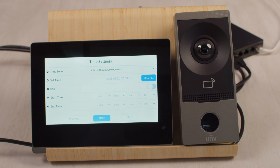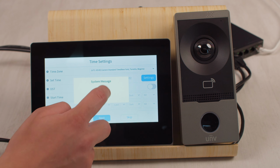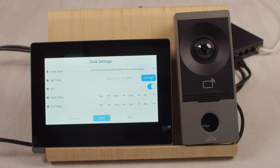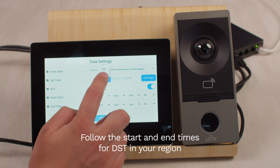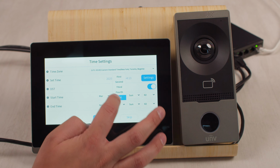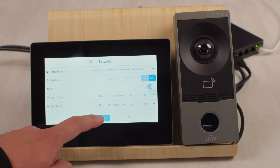Now on this page, we can configure the time zone and DST settings. In my case, I'm going to select -5 Eastern Standard Time, turn on daylight savings, and select the start time for March 2nd and November 1st, since this is when the time zone changes in Canada as well as within the US. Now that our time is set properly, we're going to hit next.